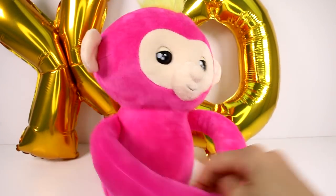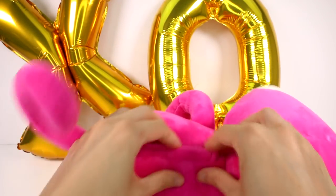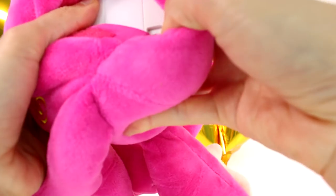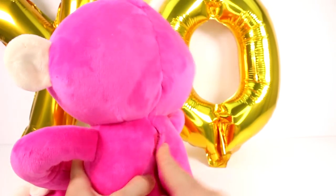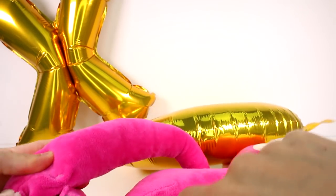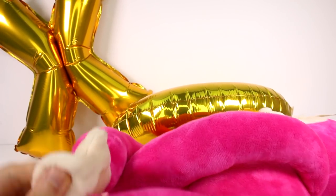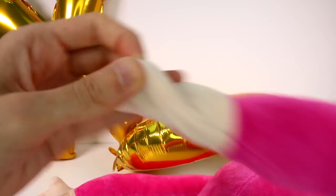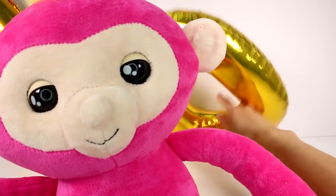Let's jump into this. I want to take a look at her back. She does have this little tag here — let's take that off and then we un-velcro her and switch her switch. She is in try me mode, so we need to go all the way down to the on button. She does have velcro and she's attached by every little bit here. I might have accidentally turned her off — oh no, I didn't. She's still good. Put that balloon back there.